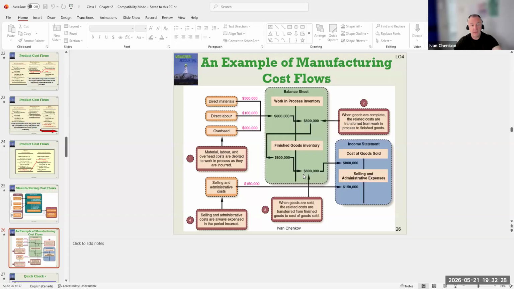Once somebody says, I want this product, we're going to say, okay, that product is yours. The only thing left is you have to pay for it. So he decided to pay more than the cost, and now we have cost of goods sold, and we're getting what we get from the customer. Now we're going to have the selling and administrative expenses during the period. Those go directly to expense. So what that means is we have to make sure that we generate enough from the sales to cover our cost of goods sold plus the selling and administrative expenses. Otherwise, we're going to start losing money, and we don't want that.